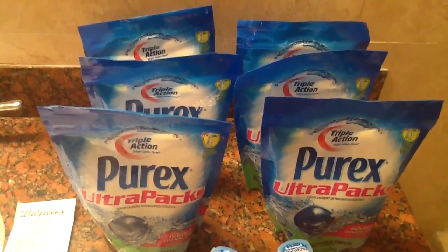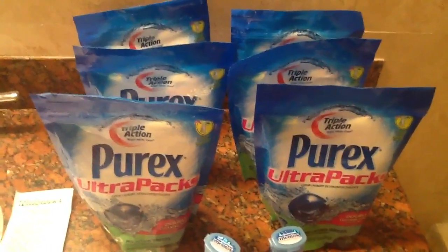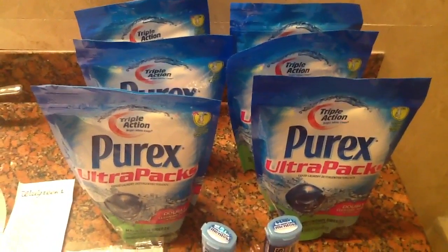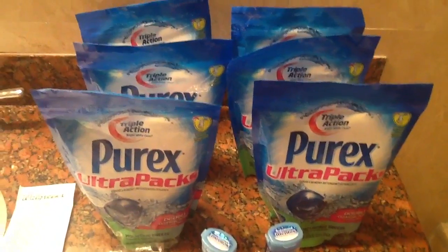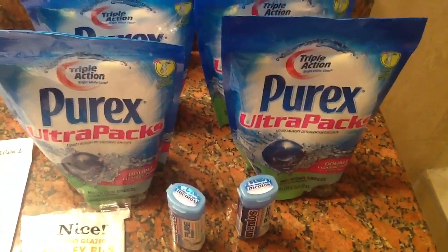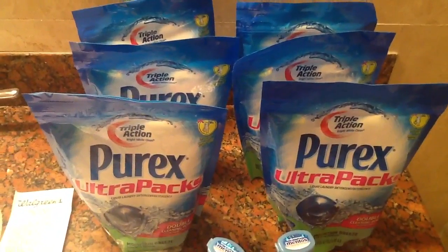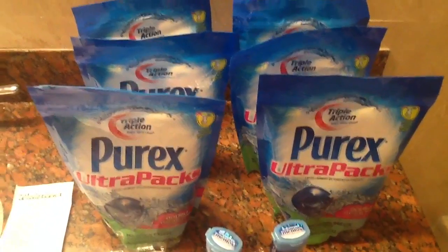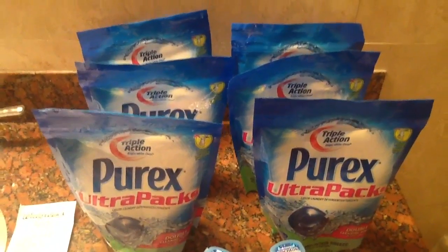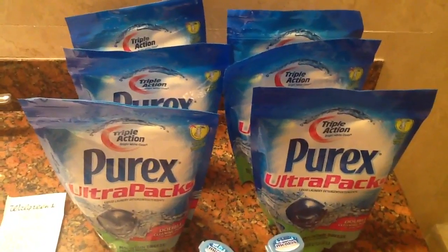The Purex is buy one get two free. In my area they are $5.79; in some other areas they are $4.79. You're going to use two three-dollar coupons on two Purex — you can choose the bottle or the pods. I found the pods are a lot more convenient. I actually use another brand but I'm trying this one, and for the price I spent it's really good — only $1.01 out of pocket.